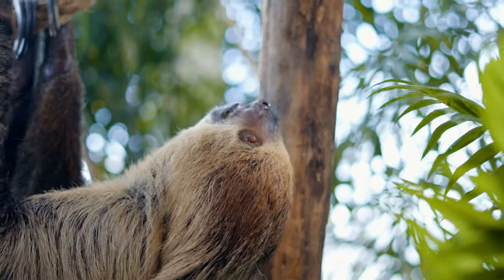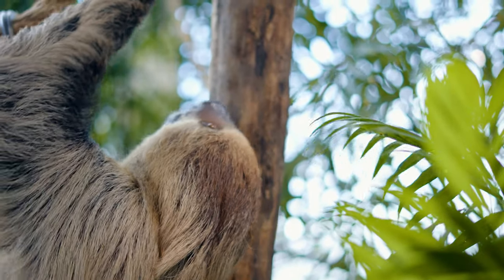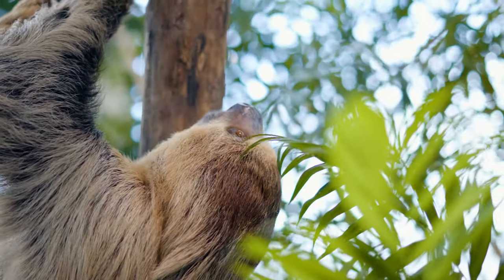We inspire people to care about an ecosystem that is so different from our own. Coming here, seeing these animals, and learning about them hopefully helps people understand that we are all connected as an overall worldwide ecosystem, and even us here in Utah can make a difference. Taking care of animals is something that all of us can do. There are any number of simple actions in our day-to-day lives which we can adjust to have a major impact on the amazing diversity and species of animals found around the world.